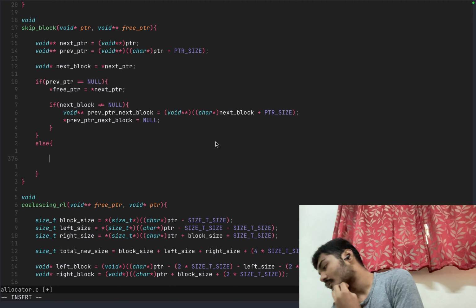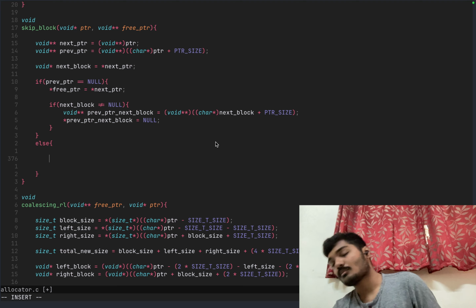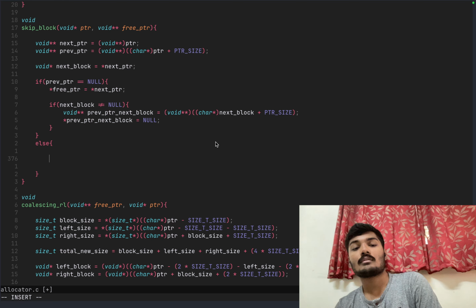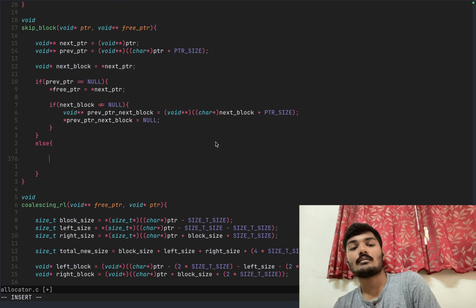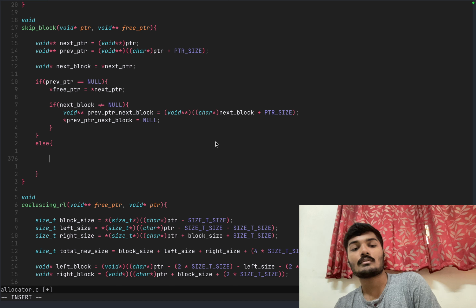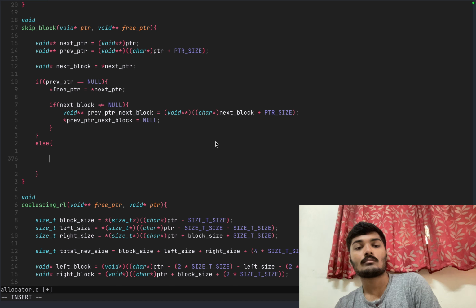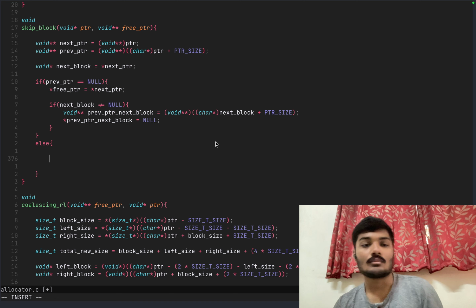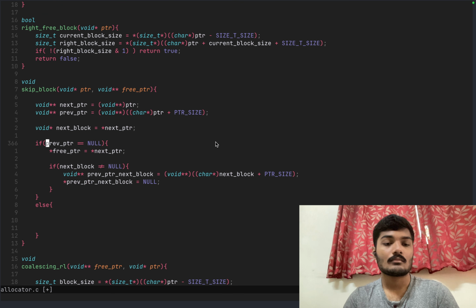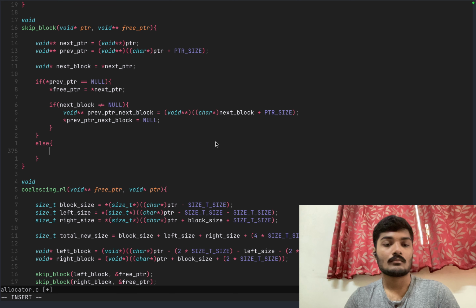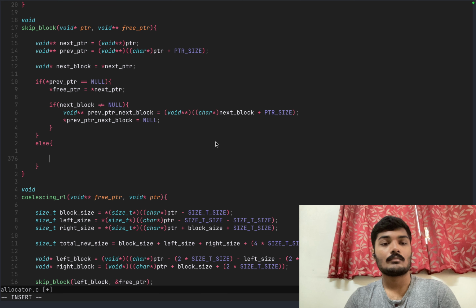So if previous pointer is not null, you can't just move that free pointer now. You have to also take into consideration the previous pointer. Shouldn't we say the dereferenced value? Yeah, yeah.